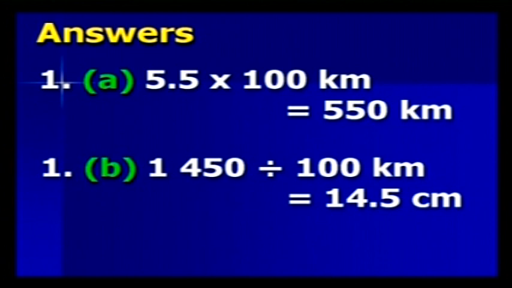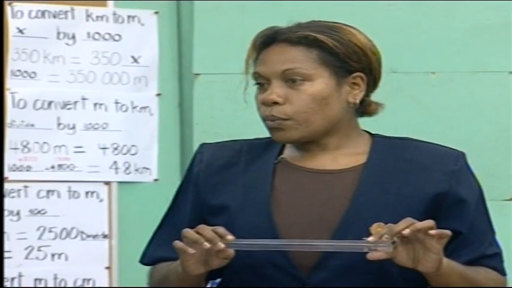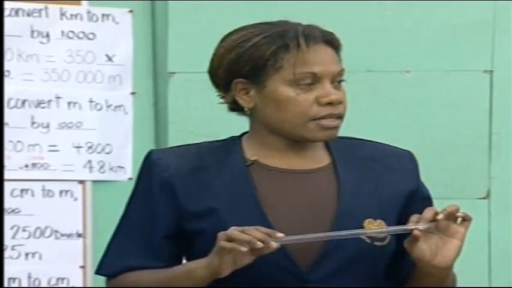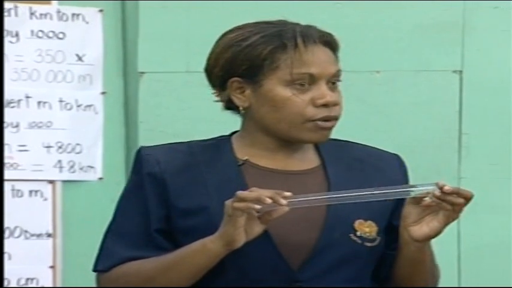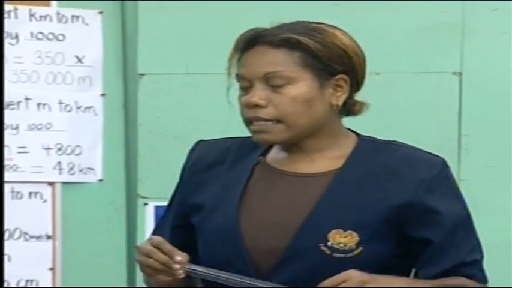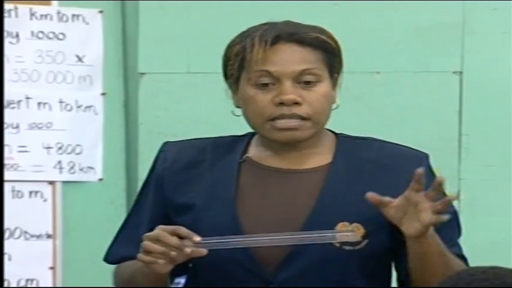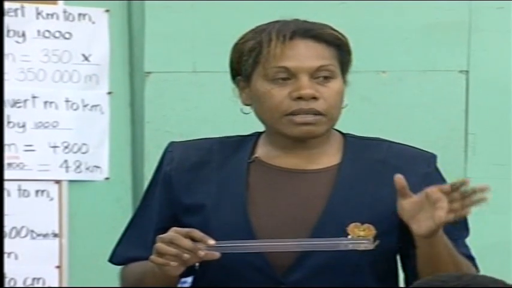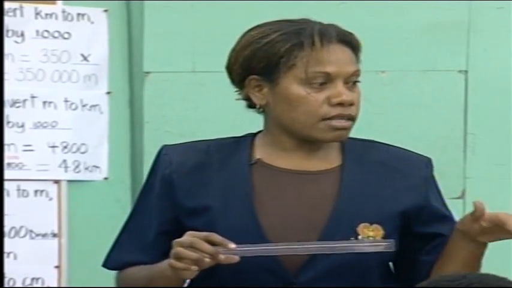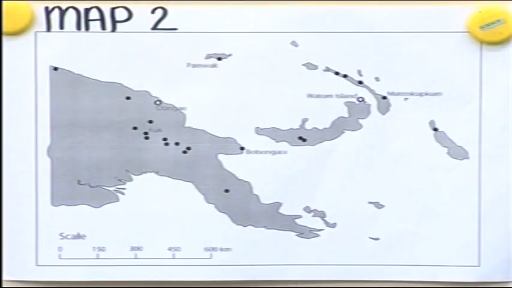Okay, so again, looking at your map, make sure when you're measuring two places or distances, you always start at the 0 and always look at your scale. The scale will tell you the actual distance on the ground or what to calculate. Like I said, you can also find maps not only in your atlas, you can also find them in the telephone directory, all right?